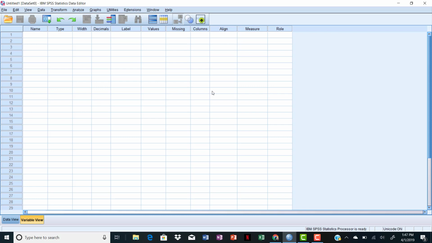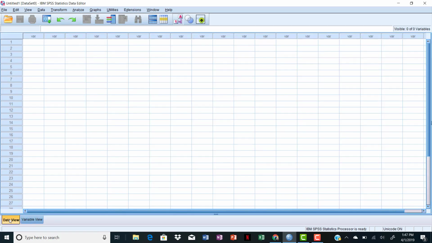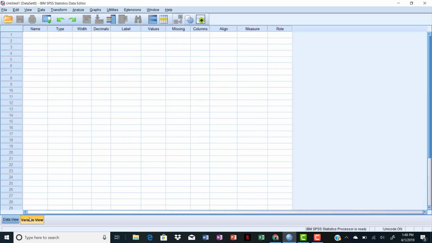So I'm going to get you to try to follow me for a moment as I walk you through these steps. When you first take a look at the screen, you're going to notice at the very bottom there's going to be two tabs. You can just follow my arrow down there. Okay, data view, that's what that looks like, and the variable view. Since we're going to enter variables, we're going to start with the variable view. That's what this clip is really all about.